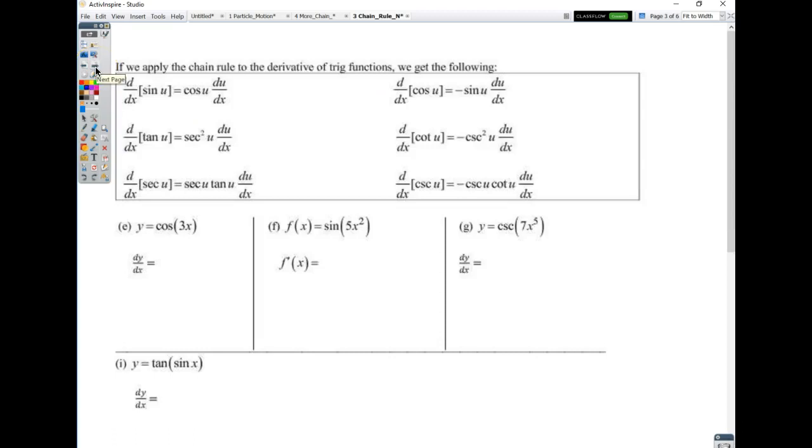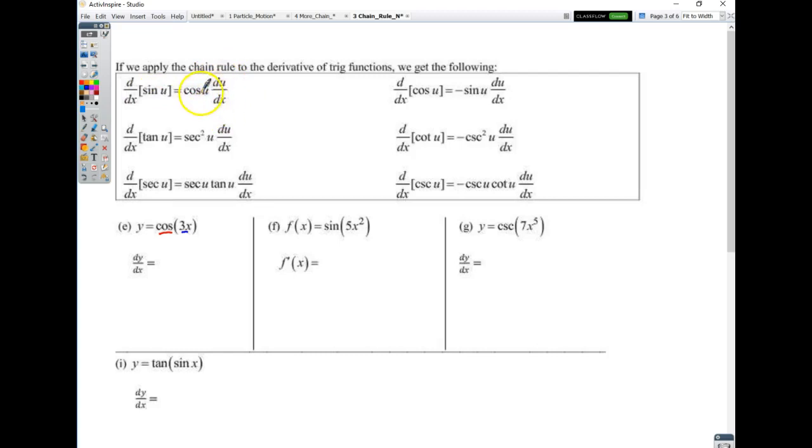Now, the other thing about the chain rule is that this also works with trig functions. Just like any other problem, a trig function is going to be an outer function, in this case cosine, and an inner function, 3x. So we're still dealing with outers and inners. It's just not going to be an exponent rule. You'll notice now this is actually what you'll see in a calculus textbook, and this is what I was talking about earlier, how the definitions of the derivatives are actually going to have a chain rule.